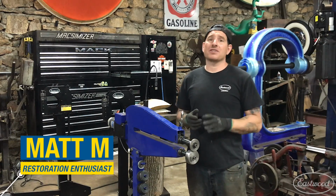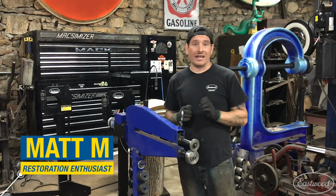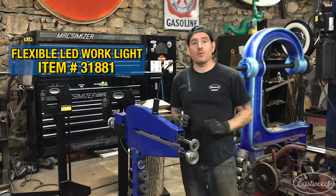We're here in my home garage giving you a little tech tip for your bead roller. Now something that's really helped me with my accuracy when rolling beads as of late has been one of these flexible LED work lights that are also magnetic.